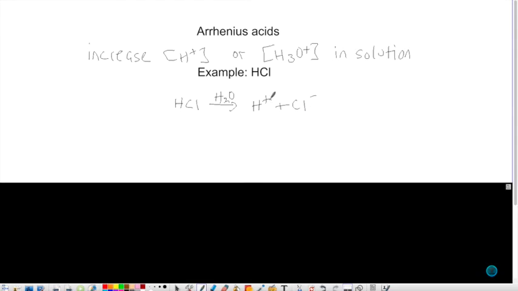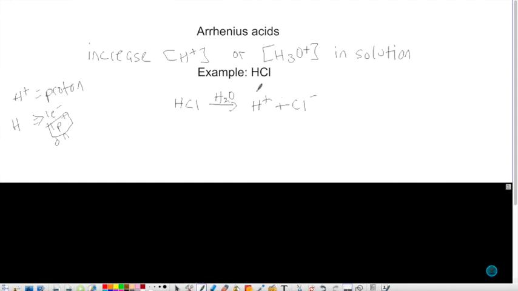Now the problem with this is this proton, this H+. By the way, H+ is equivalent to a proton, right? Because a hydrogen atom has one electron, one proton, and 0 neutrons for the most common isotope. If you remove the electron to make H+, what you have left is just one proton. So you'll see the term proton used interchangeably with hydrogen ion.